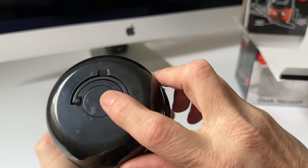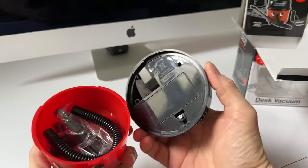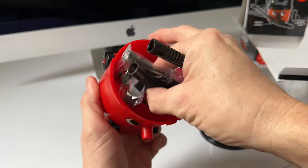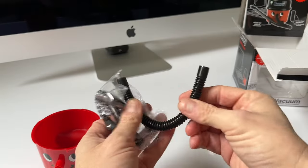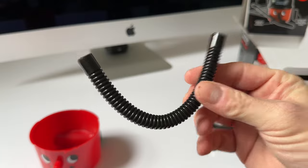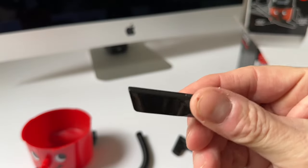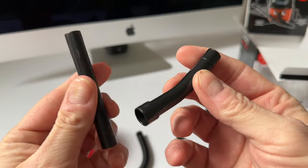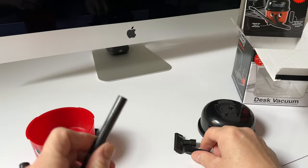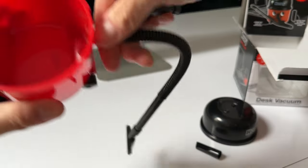There's an on/off button which we'll try in a bit. Screwing Henry's lid off, we can see the battery compartment — we'll pop some batteries in in a minute. Then we've got our accessories: lifting those out, we have a suction hose, a main vacuum head, a crevice tool, and a couple of different sizes of pipes. Let's construct this together — put the main vacuum bit on the bottom, on Henry's snout.